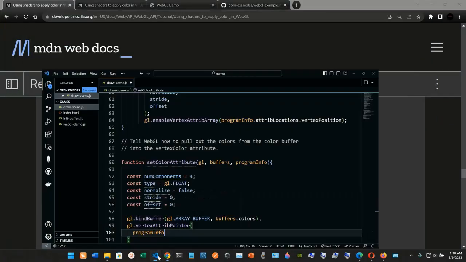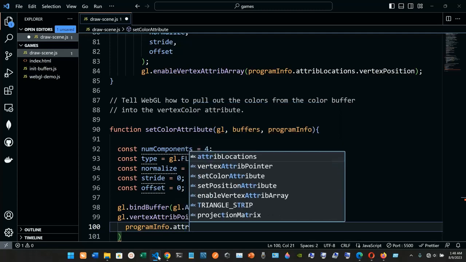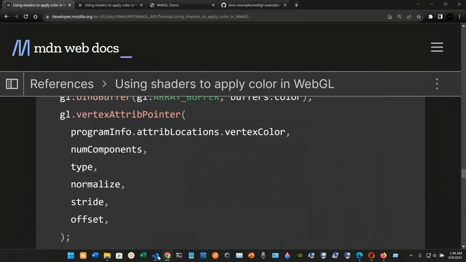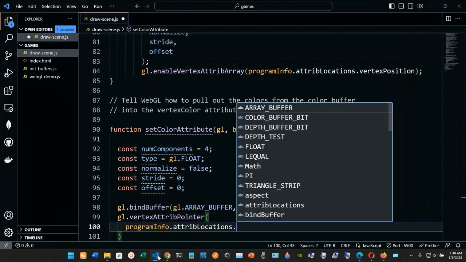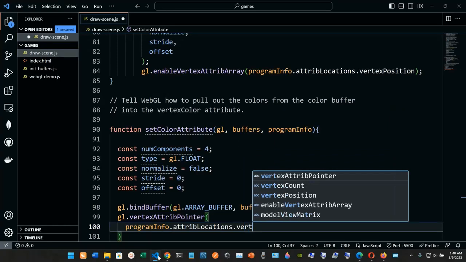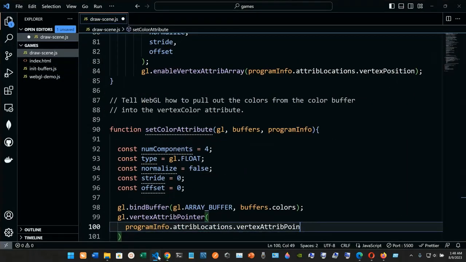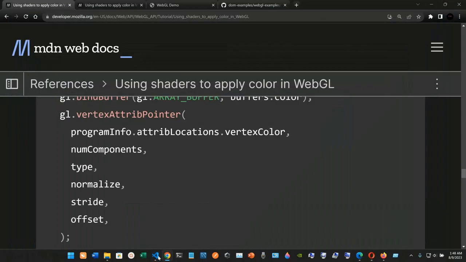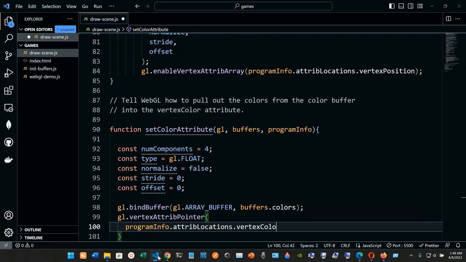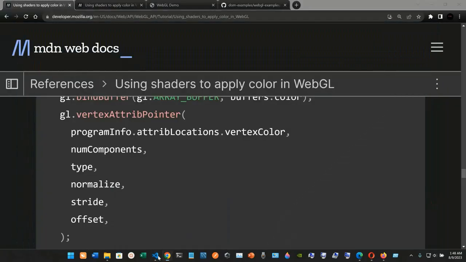What else do we have here? It's gonna be the attribute location, so attributeLocations.vertexColor. It's separated with a comma because we're gonna add more.